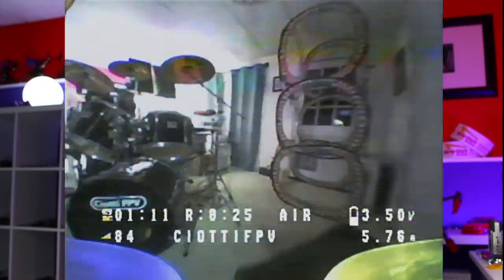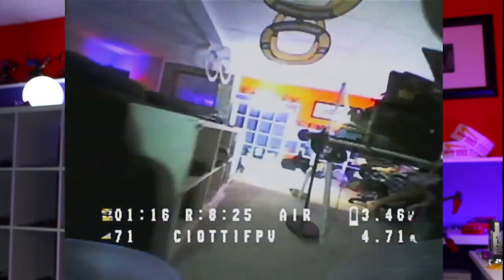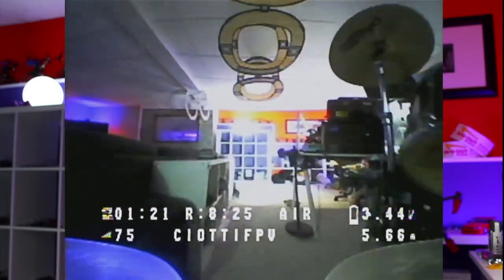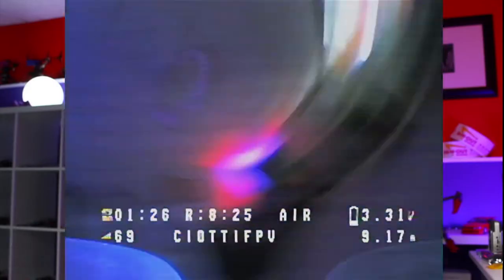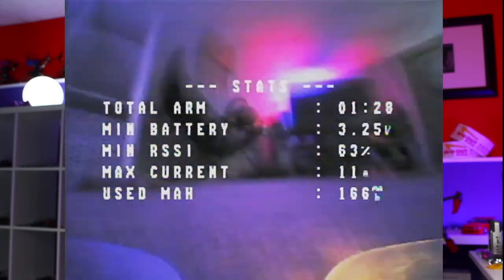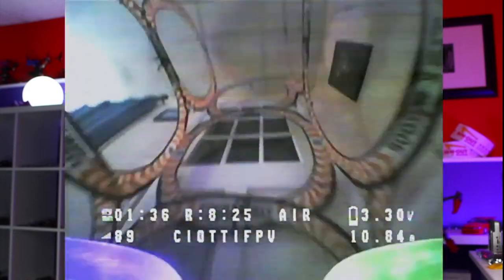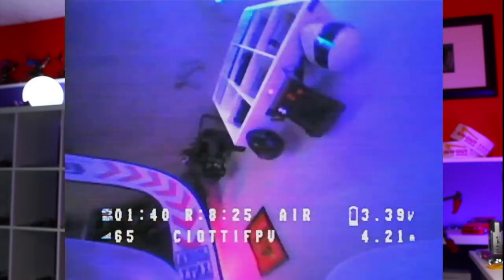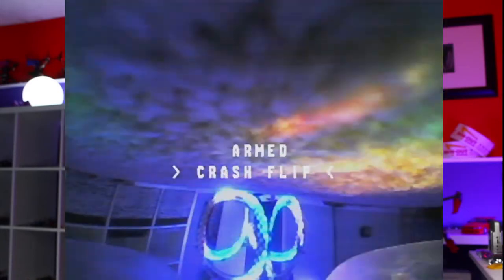But what is nice is that, and this is a used set of these 1208 propellers, if this was a fresh set, I bet you it would be a little bit more chilled out at zero throttle. I couldn't decide if I wanted to go forward or backwards, and instead I didn't either. Oh, come on now. Hey, what was that?